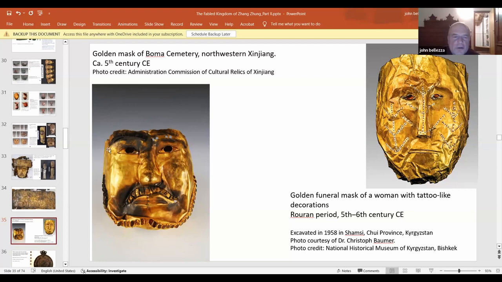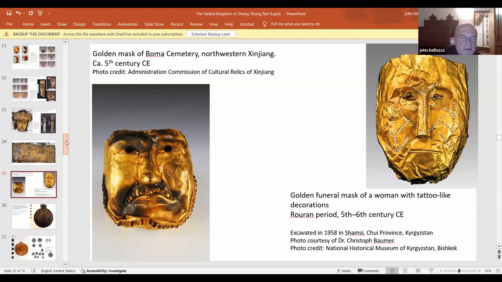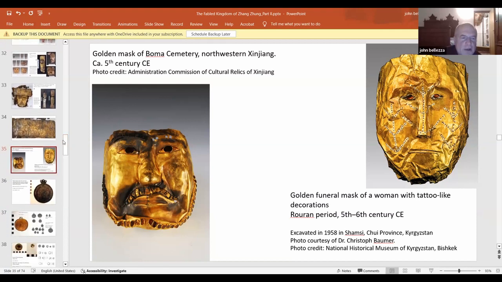And of course, we have the earlier masks from the late Bronze Age in as far west as Thrace and Mycenae, and of course also in the east in the Shu Kingdom and the Sichuan Basin. There are also golden masks that were used in the Bronze Age in funerary customs and rites.